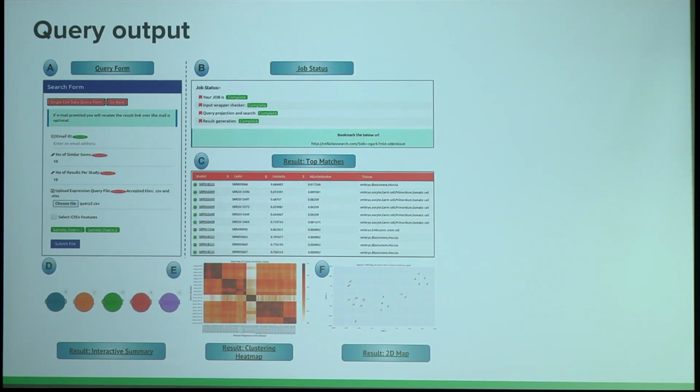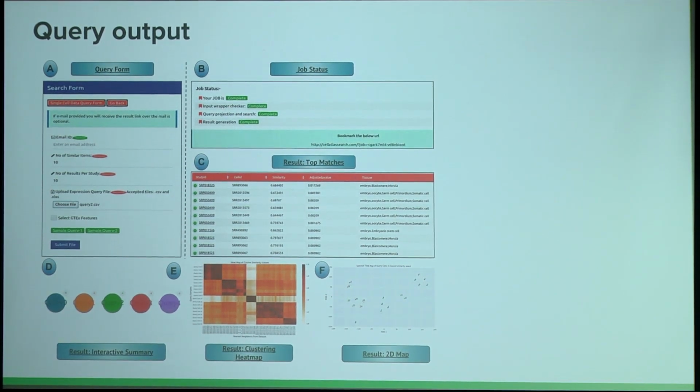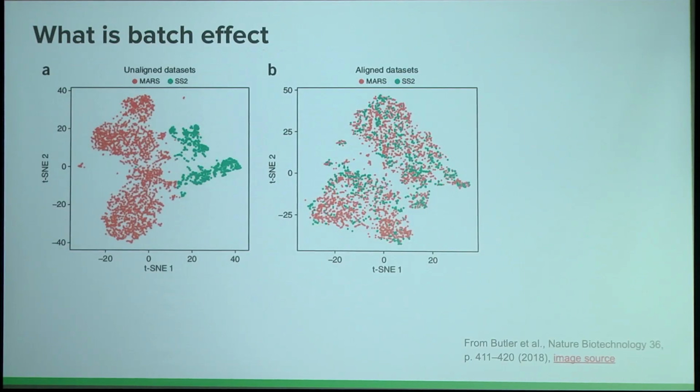Instead of clustering the single cells based on their own gene expressions, you can actually use other data as references. You can project on them, and in that way you can tease out a lot of small variabilities which are unwanted. It's very hard to explain here, but there are papers talking about this theme.